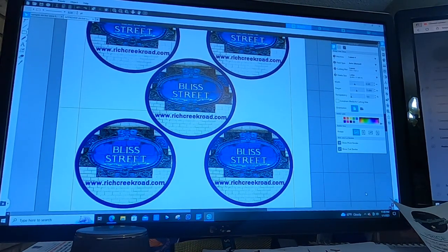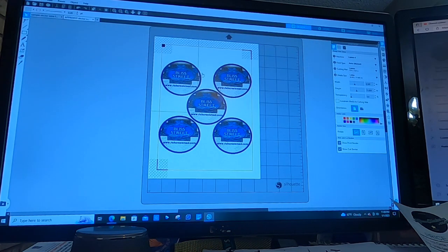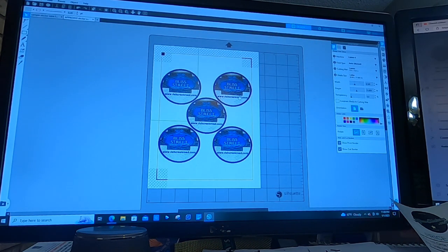All right, guys, I'm gonna give you all a little sticker tutorial here, step by step. Some of this you're gonna have to learn on your own a little bit, but first of all, I'm in Silhouette Cameo 4 Plus. I'm using the software here. We got it set up on the 12 inch, the normal mat for the Cameo 4, not the 4 Plus mat.